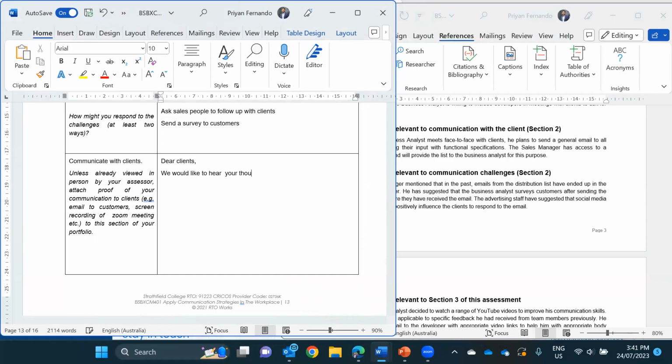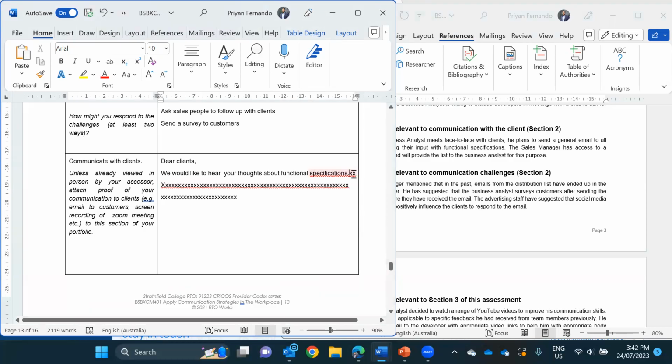You could just use your own words to write, okay, just like that. Just write a small email to your clients requesting their functional specifications.